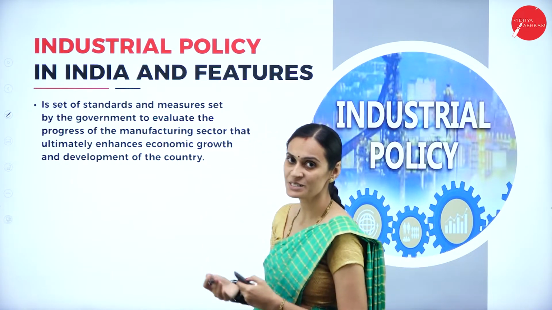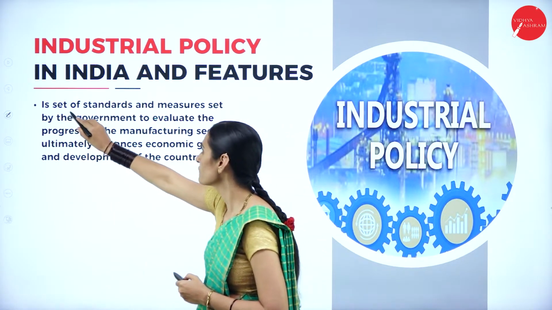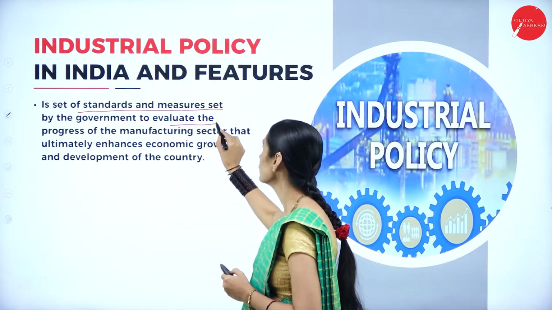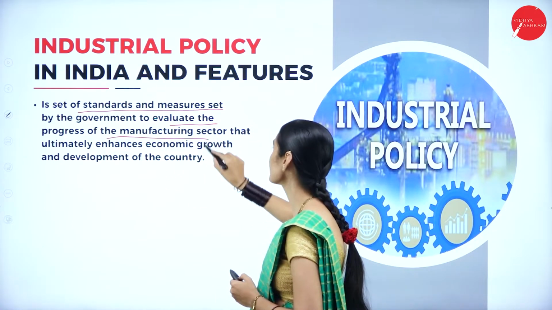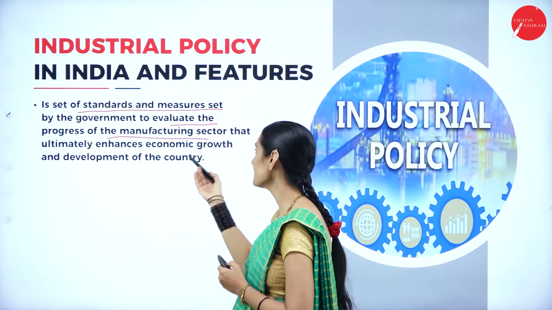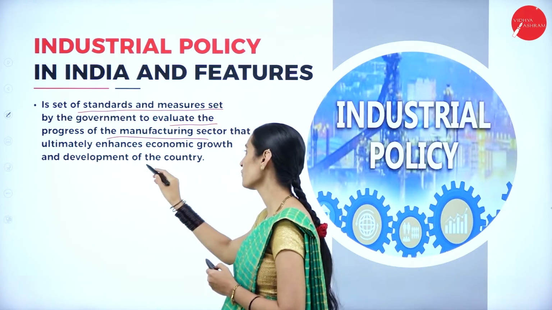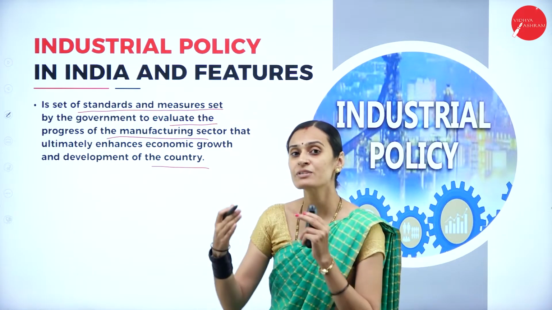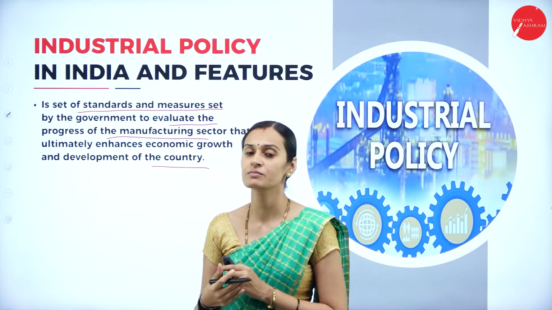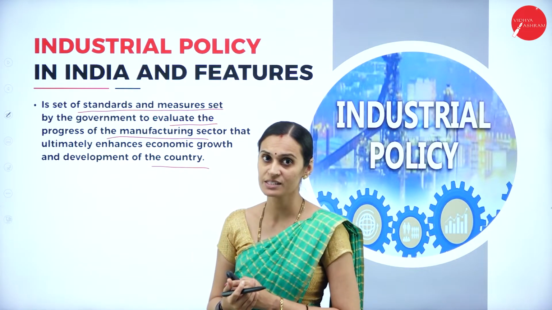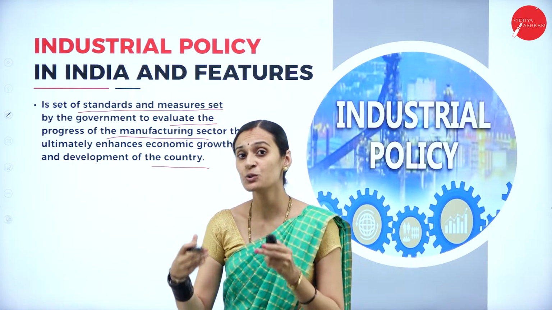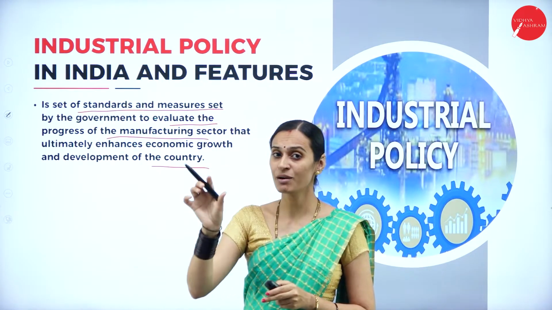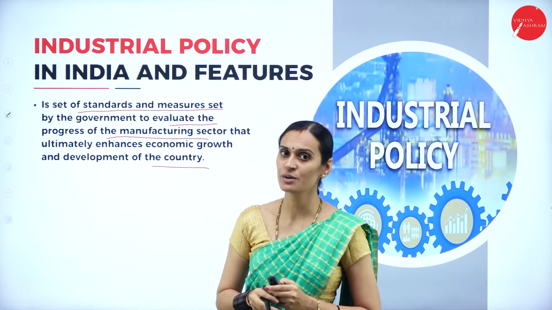What do you mean by industrial policy? It is a set of standards and measures set by the government to evaluate the progress of the manufacturing sector and ultimately enhance the economic growth and development of the country. It tells how to evaluate the development of manufacturing sectors, industrial sectors, and what different measures have to be adopted to improve the industrial sectors. That framework set by the government is called industrial policy.